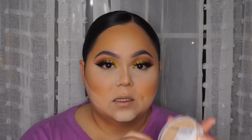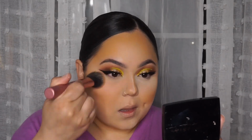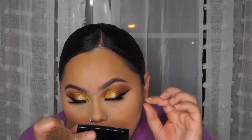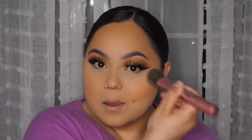I'm gonna go in with the Super Stay Full Coverage Foundation from Maybelline, and it looks like this. And I'm gonna use this to set my foundation. And I don't want this to bake too long because then it leaves that harsh line, and I don't like that, so I just want it enough. You see, it's already staying. I gotta buff that out. So that's how it looks set with the powder.